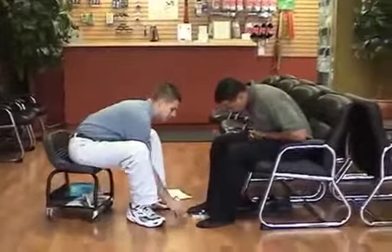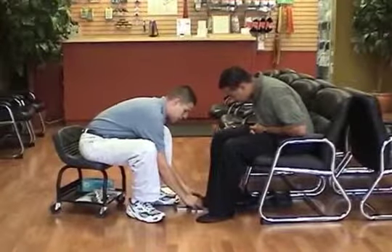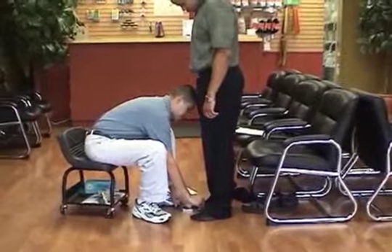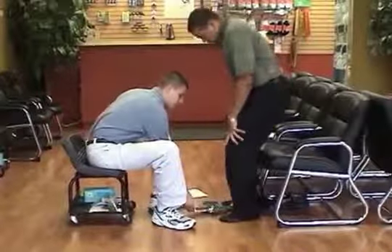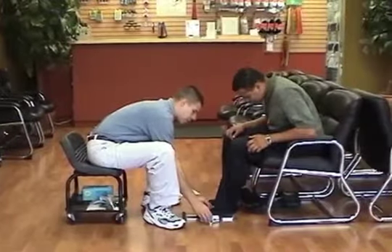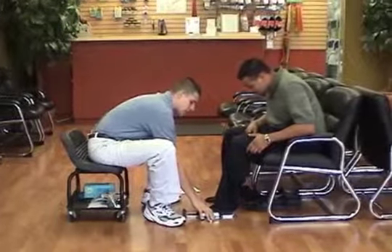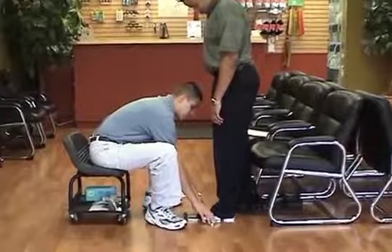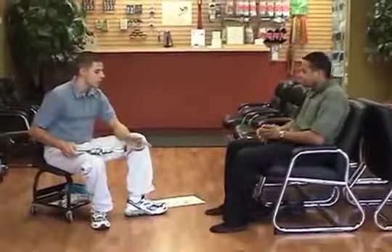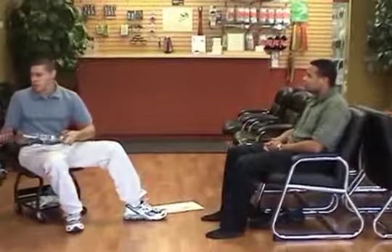I'm going to have you put your foot on there for me. When you're sitting down, you measure right about a ten and a half. Go ahead and stand up — it kind of spreads out into an eleven. Let's do your left foot now. You have these little protrusions here — do they ever bother you in your shoes? On my left side. Here you're measuring about a nine and a half to a ten sitting, but it spreads way out into a ten and a half standing. It looks like you have a little bit of a wide forefoot. An eleven wide would be a really good size, and we'll go with a 2E width.